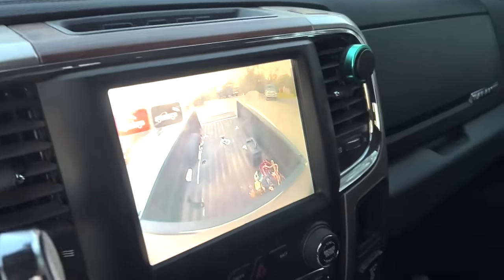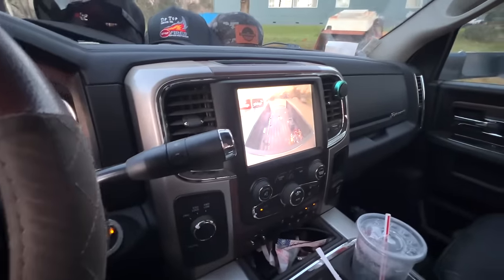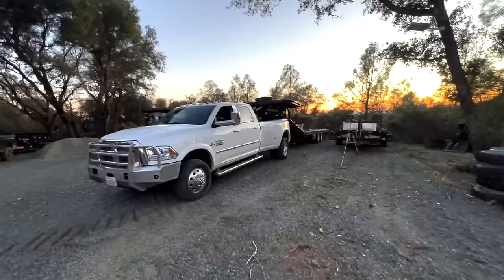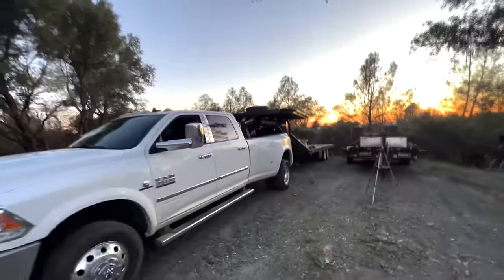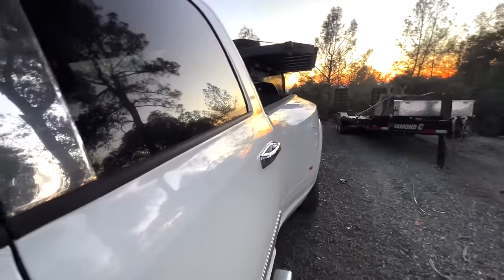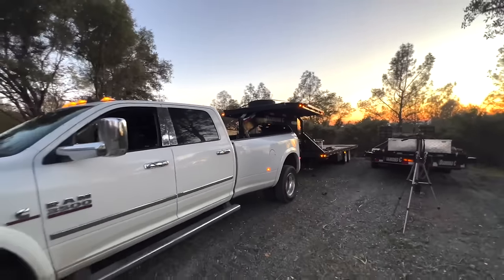Oh man, it's been a while since we goosed with this bad boy. We got the ball high enough. Yeah, let's go ahead and kick those lights on for you. I don't remember when I towed this last. Oh, I towed it last with the new truck.